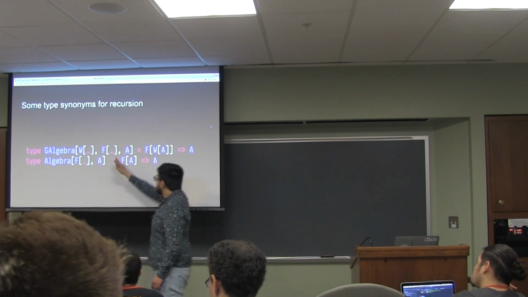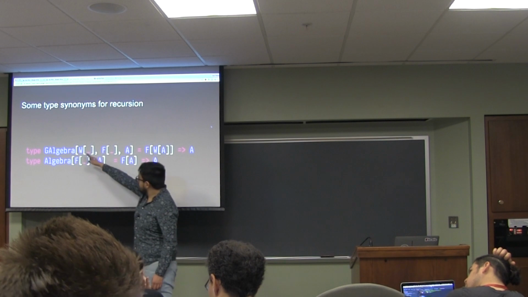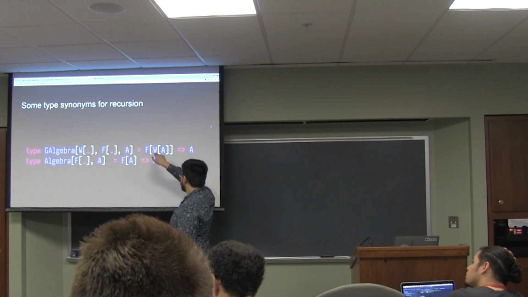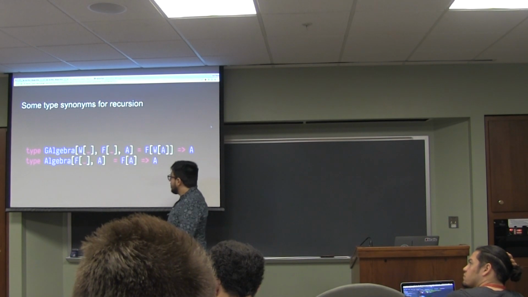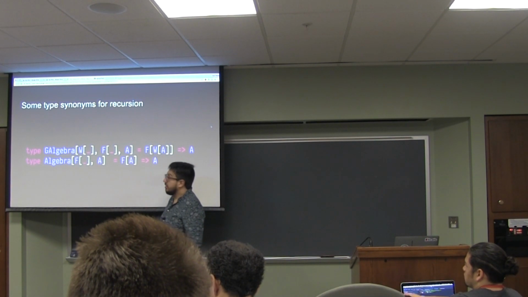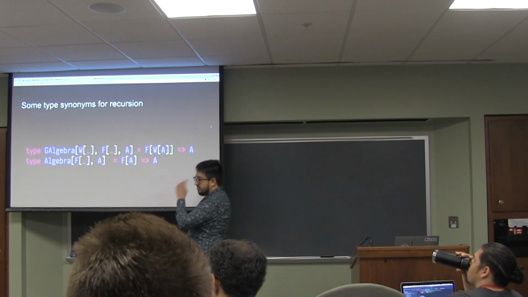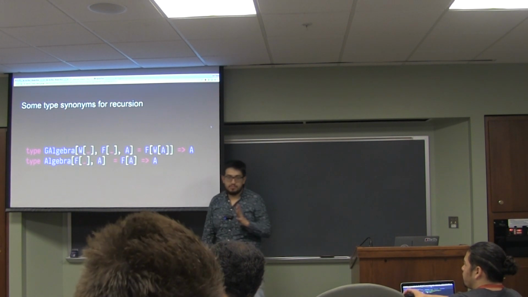In this one, it's somewhat similar. We have w, we have f, and we have a. We have wa, f, w, a to a. Just focus on the second one for now. We will use the first one, but just at the very end, so it's not that important.